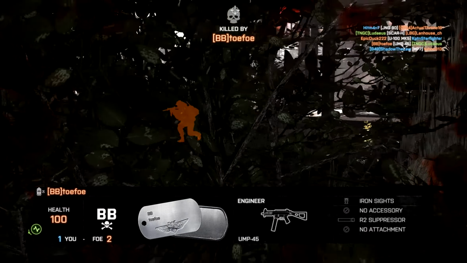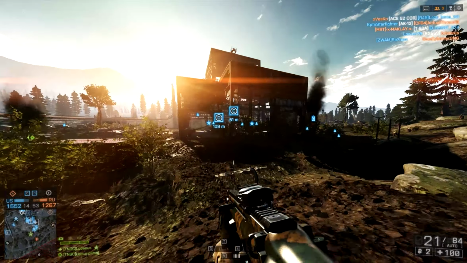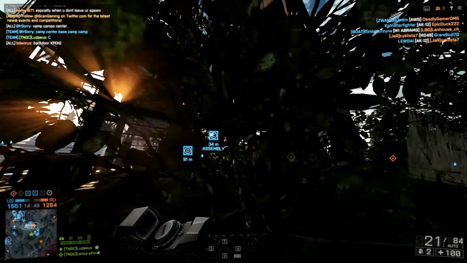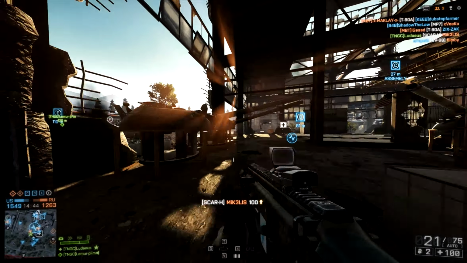I need to obviously start watching my back a bit more, but he was using a UMP-45, which is probably my favourite PDW, just because it's like the Scar in a sense. It has a high damage output, slow rate of fire, very easy to manage recoil, but it's just lovely.